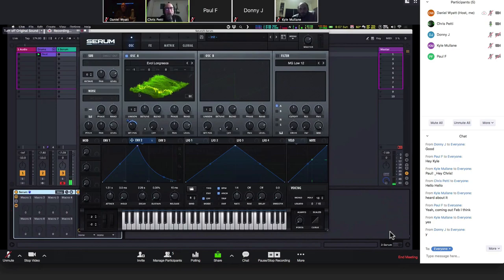Okay, so just like inside Massive, and one of the things I had said last week when I was teaching is that one of the most valuable and important things you can do to a wavetable is be able to distort it and alter it and change the way that it is. Otherwise, you're just using the stock wavetable. So at the oscillator level, Serum allows us to run a number of different processes over the wavetable.